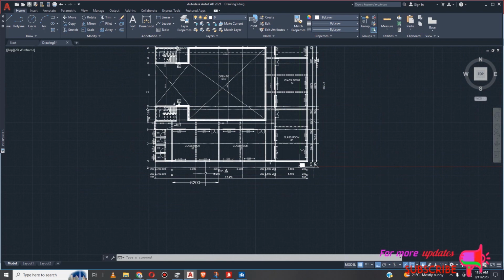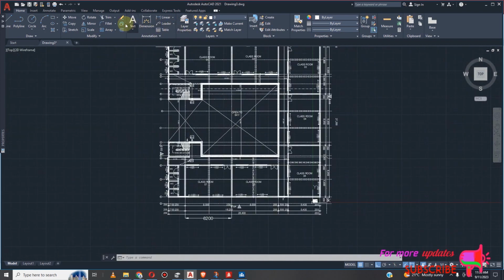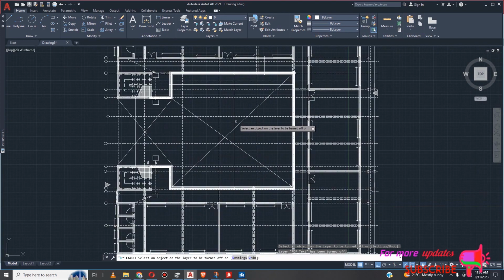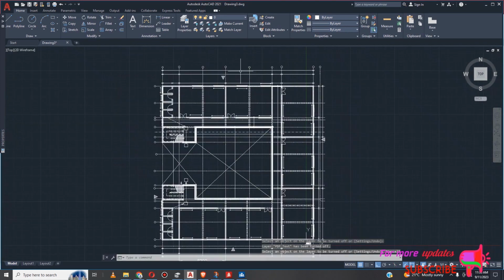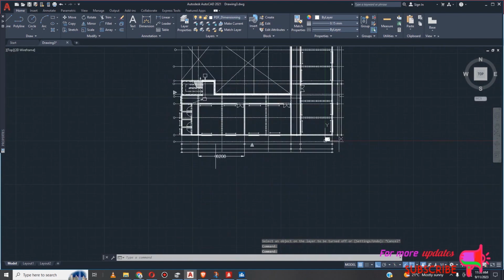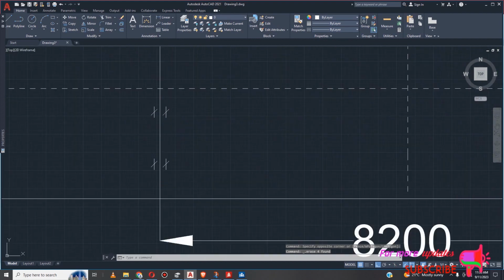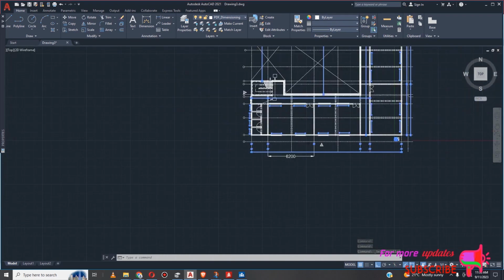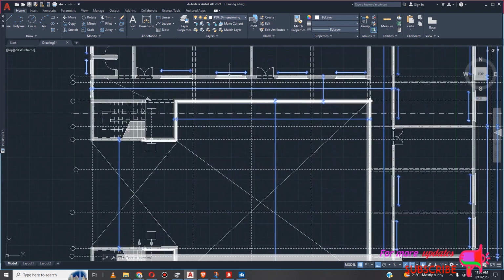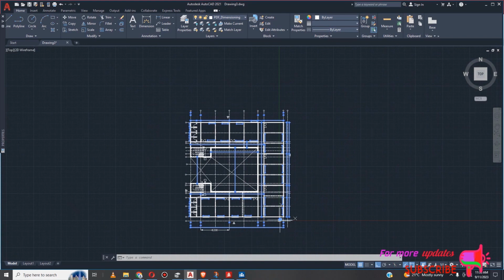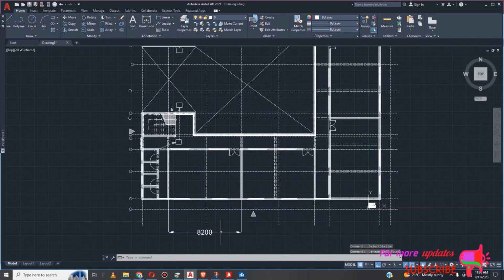So we are going to turn off some layers now so that we can do the dimensioning ourselves. I will turn off my text. So we are going to delete these lines. That is the lines for dimensions from the architecture. So I will pick these and select similar, right? So we are going to just delete. Now we can do the dimensioning.